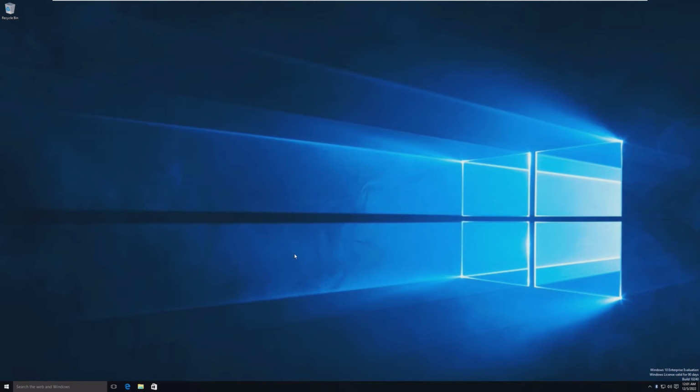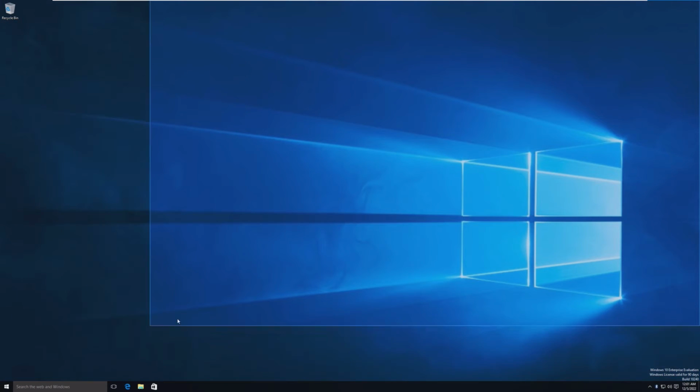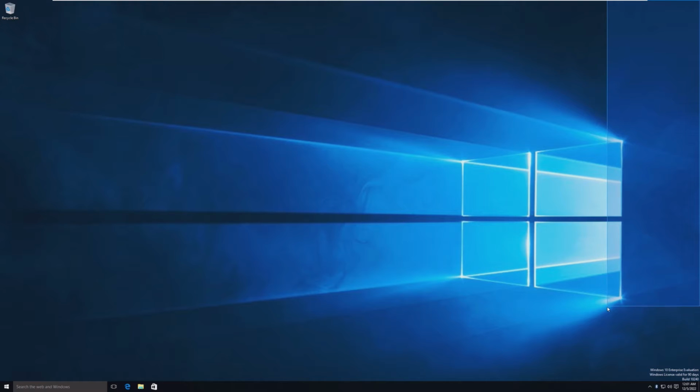And here we are in the desktop of Windows 10 10240, the first build. I actually had this on my laptop when it came out, so I do have a lot of memories with this build. First things first, the desktop wallpaper just brings back a lot of memories from those original builds of Windows 10 and all the videos and the hype that they built for this. Fun fact, this background actually is not computer generated. This is a real image that they used lasers and smoke and a whole bunch of stuff to get. I found that out a few days ago, actually. So this is a real image in the background.